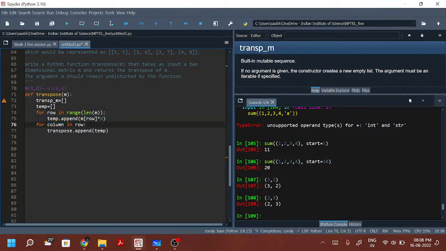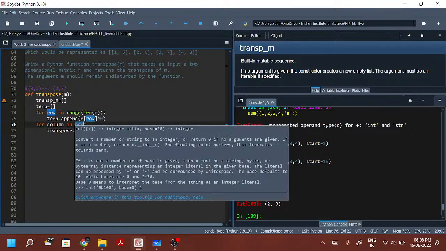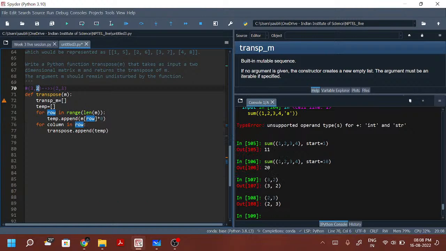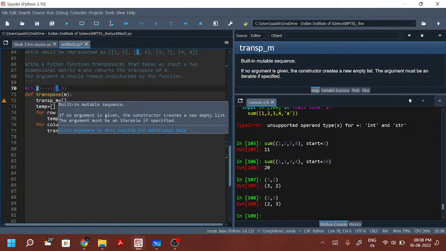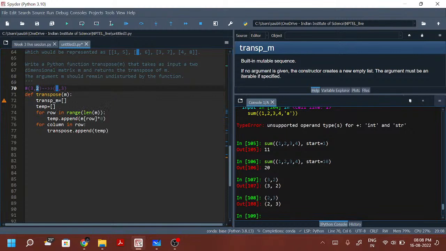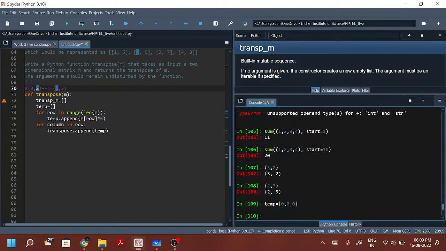Now for column in row, in the particular row there are 2 columns, so I'm appending temp to transpose 2 times.